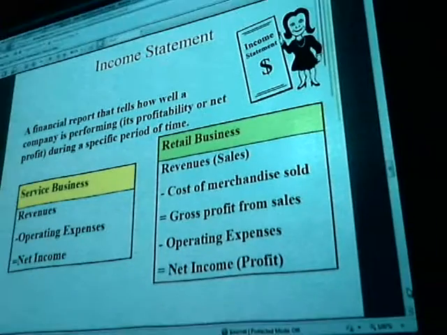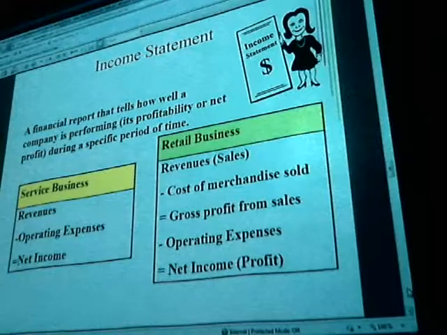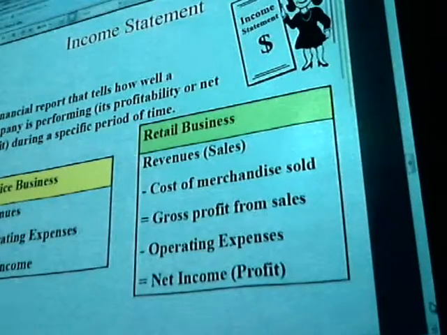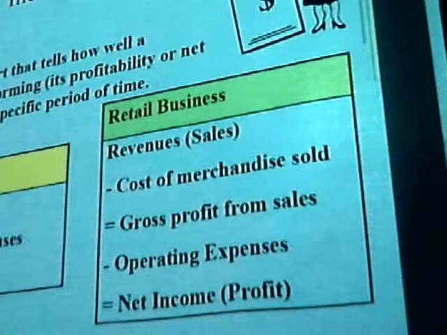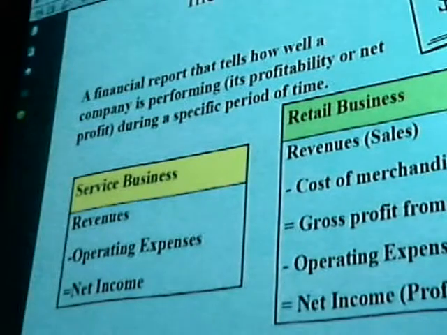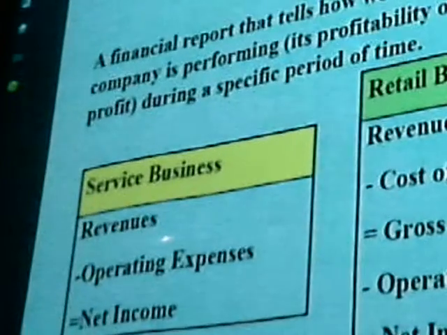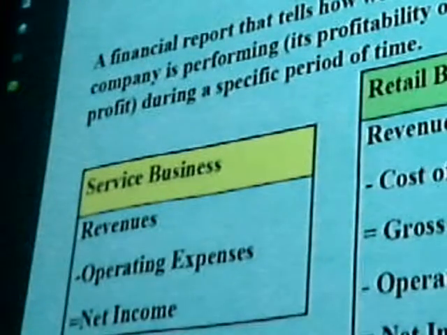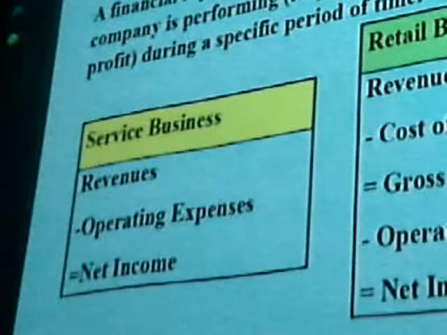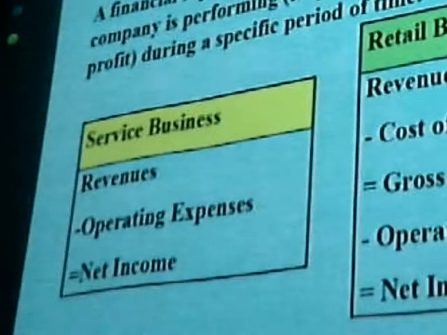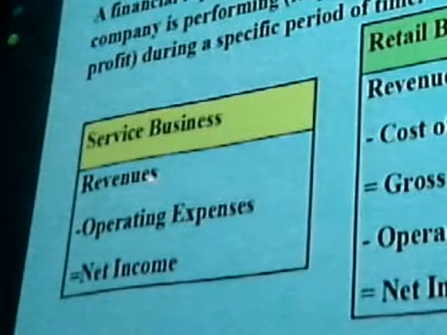Okay, something different, income statement. We had an equation for the balance sheet. We also have an equation for the income statement. We have a few of them, actually. I love this. Sales revenue is money you get from your customers. They pay for your product or your service. That's revenue. That's what it means.